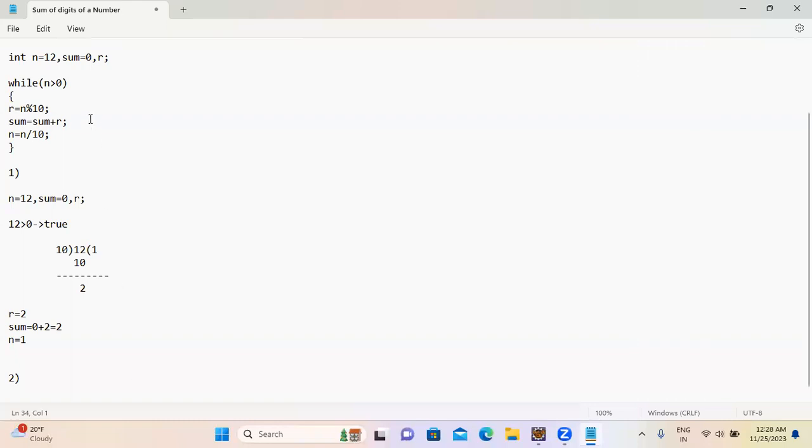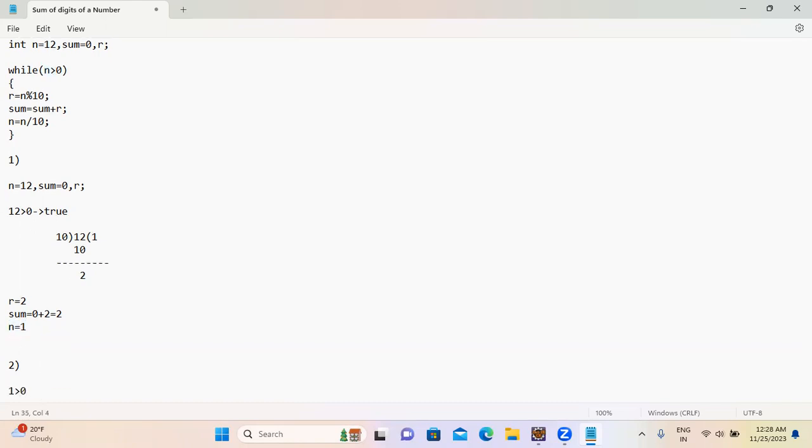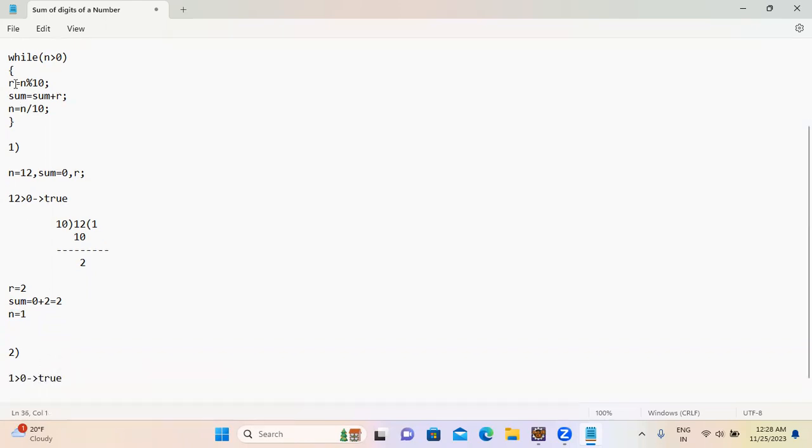The next step, again it will go to the loop, right? While n greater than 0. What is the latest value of n? 1. So 1 greater than 0. Again the condition is true. Fine. Again the same steps, but the n value has changed. Initially the n value was 12, right? Now the n value is 1. This latest value you have to take. Correct?